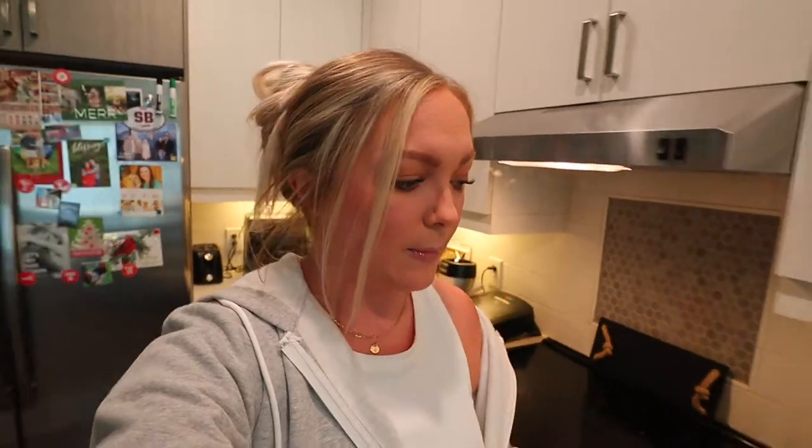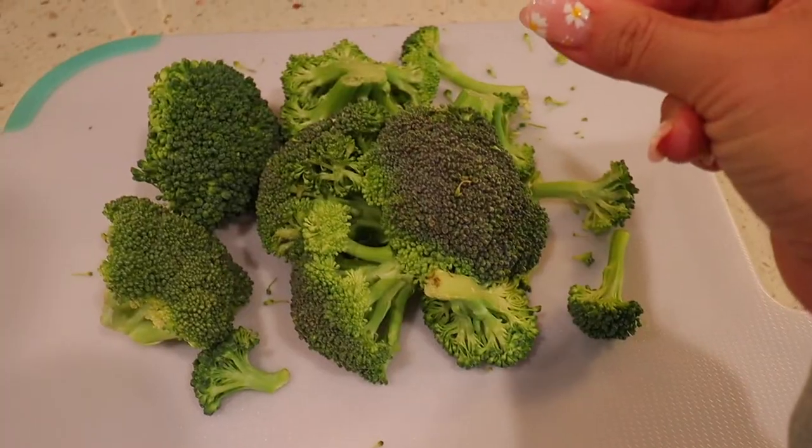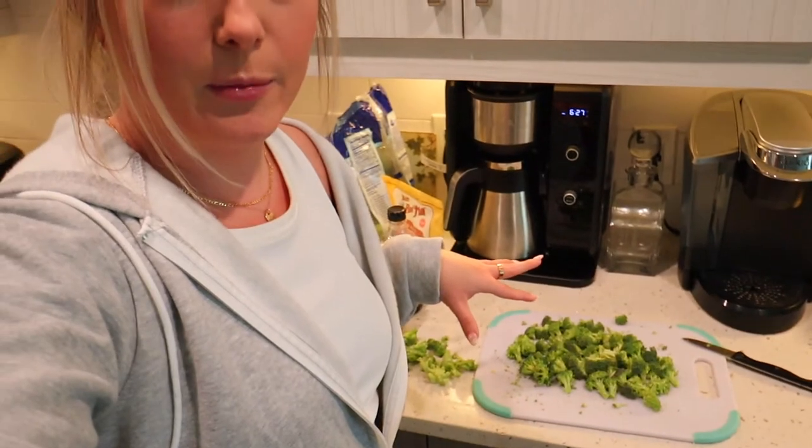Okay, so while that's baking in the oven for 1 hour, I'm gonna go ahead and chop up the broccoli florets as much or as little as you want. I like to cut mine up really, really thin, and it goes really nicely inside the pasta. Okay, so broccoli is chopped up. We've still got a whopping 52 minutes left on the oven, but when that gets down to probably around 12 to 15 minutes, I would say, because we are at 400, I will put the broccoli on a separate baking sheet and then pop those in the oven.